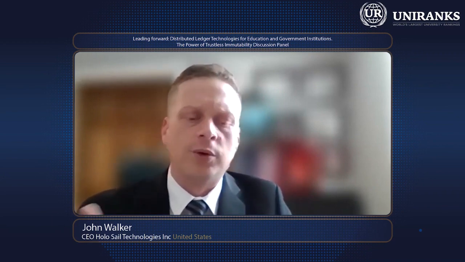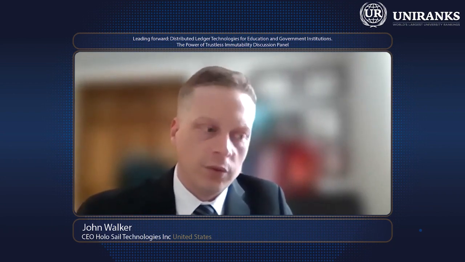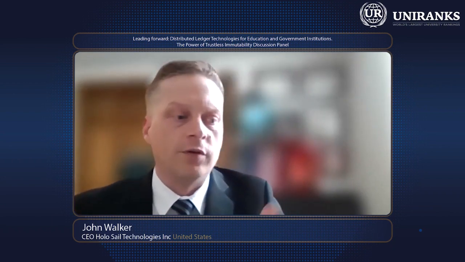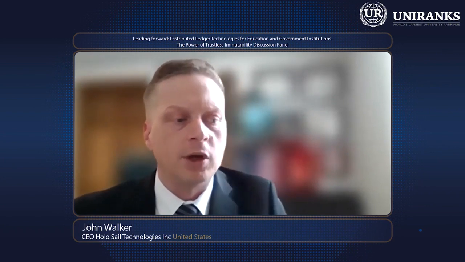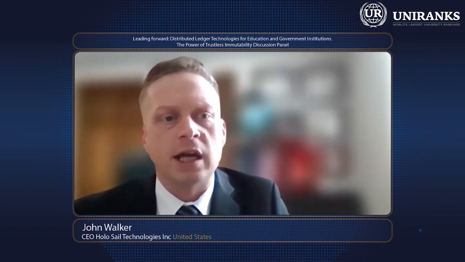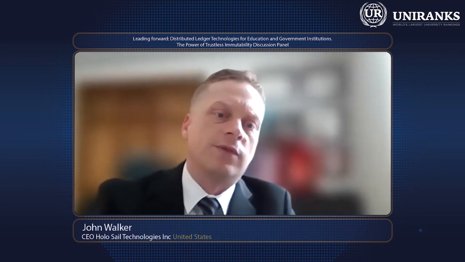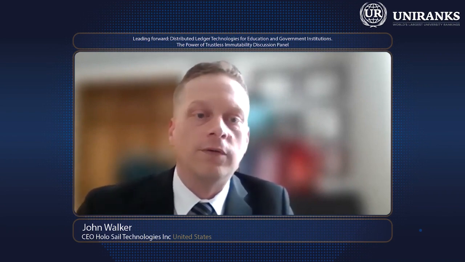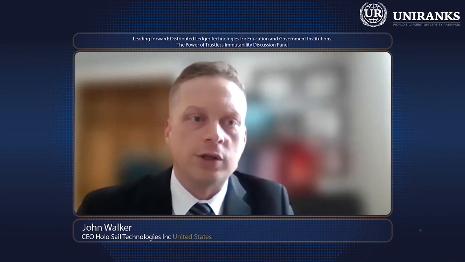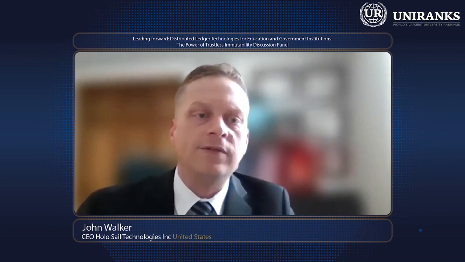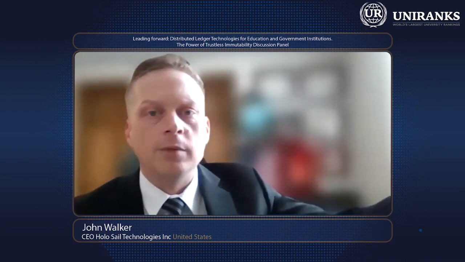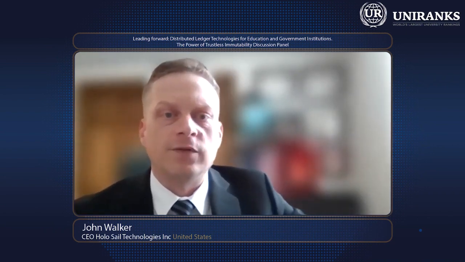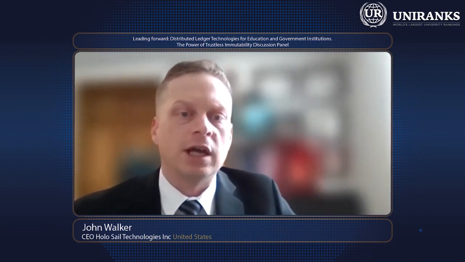For example, government institutions like police departments. I'm going to use police departments because an investigation in a criminal activity is not much different than researching cybersecurity for a university. A university could have 7 different departments researching cybersecurity, and a police department could have 7 different departments working on different investigations.